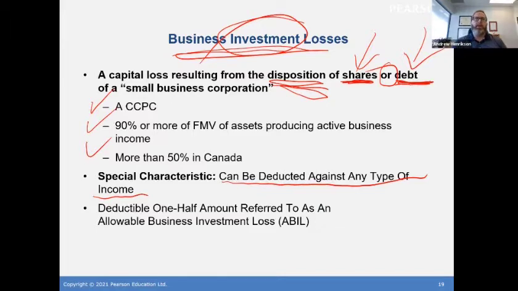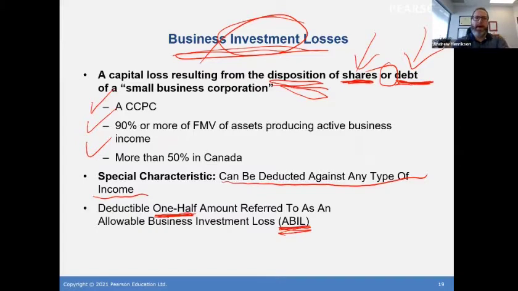So in other words, if you qualify for this and you have one of these losses, you could apply this against your employment income. So one more thing I should mention before I give an example here. This still, though, the characteristic that continues is only 1/2 of this is allowable. So the same as a capital loss or a capital gain, the inclusion rate is 1/2. What people in the industry will commonly call these ABIL losses. So it's an allowable business investment loss. The allowable portion is 50%.